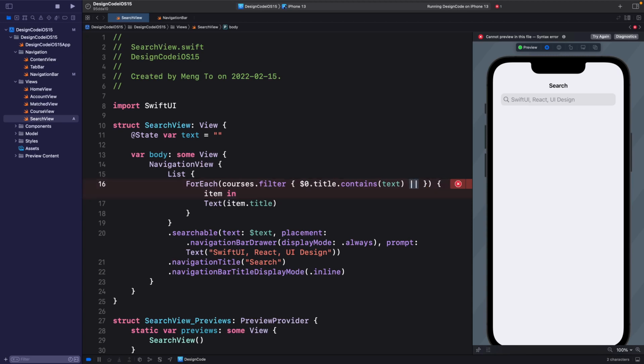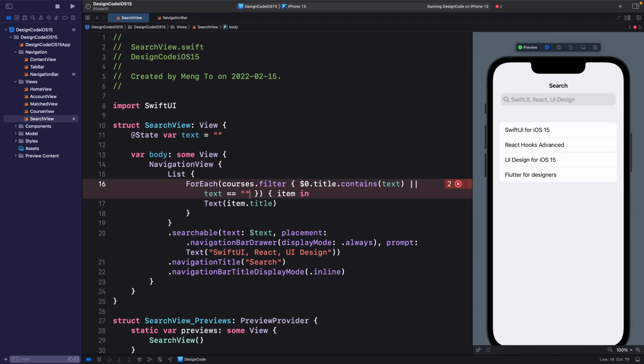And this essentially means or text double equal signs, empty double quotes. So again, this means that either we filter based on the search term or nothing, and then it's going to show the results. So that's how you set a super simple search experience with filter.